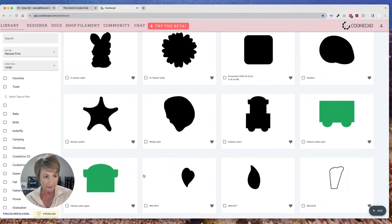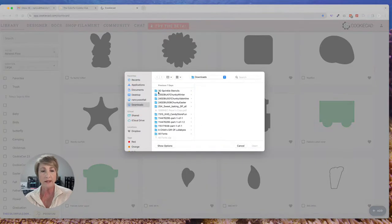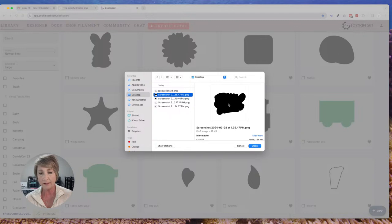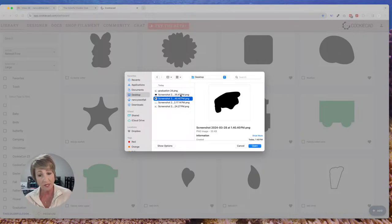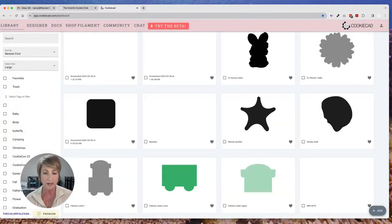I want to bring in that design from my desktop. So I'm going to come down here and click Add. And I can click here or I can drag files. I'm going to click and I want to go to my desktop. Here is the plaque that says grad. Here is the graduation cap. So I can bring both of these in at the same time and add them to CookieCAD by holding Shift. And I'll click Open and accept so that it will bring them into my library.